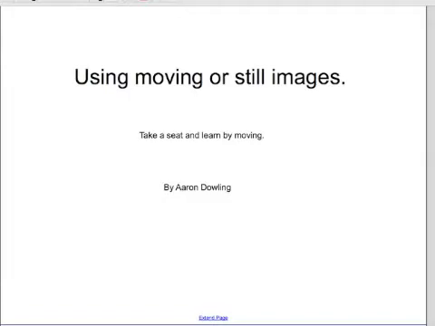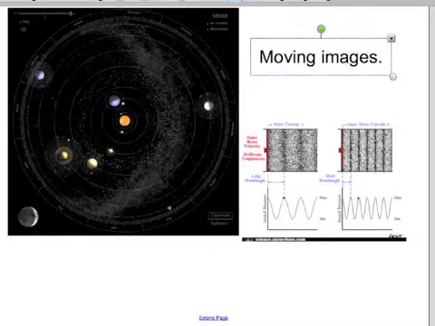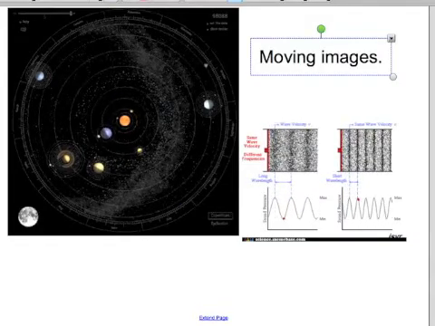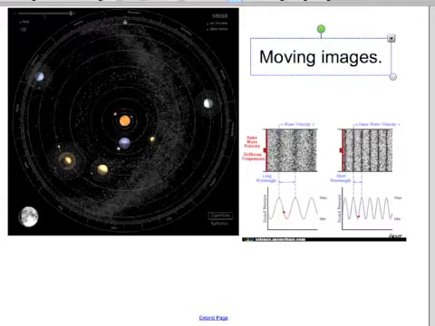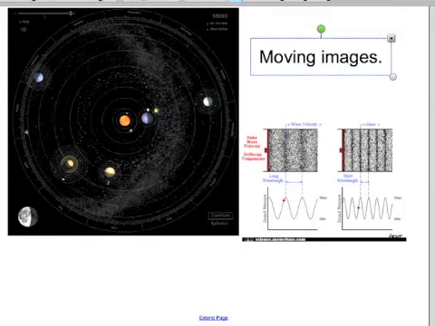So when we present any kind of visual information, there are two main ways of doing so. One is still images. These images don't move, but they can portray a certain kind of information. It could be a single picture or several individual pictures showing change over time. The other method is by using moving images. Now, these images can come with sound in a video, or they can just be like the ones I'm showing right now, where they simply showcase the actual change over time in one continuous motion.